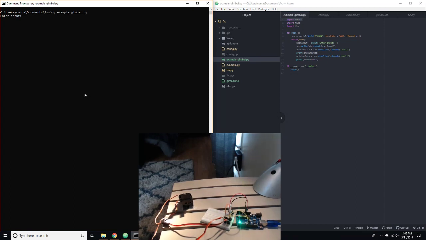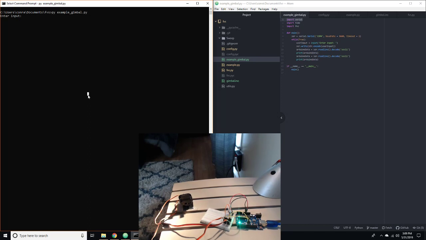Alright, so there's three input values. There's the X, the Y coordinates, and how fast we're going to go. For the X coordinate, the lower it is, the more it's going to go to the left. The higher it is, it's going to go to the right. For the Y coordinate, for some reason, the higher it is, it's going to go down actually, and the lower it is, it's going to go up. And then our speed is also kind of backwards, so the lower it is, it's going to go faster, and the higher it is, it's going to go slower.